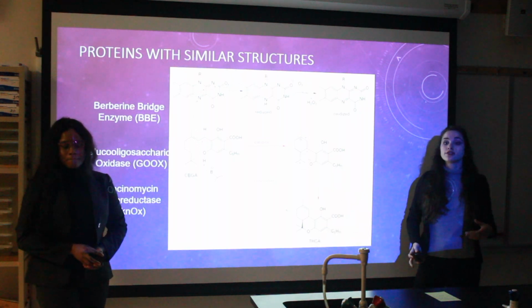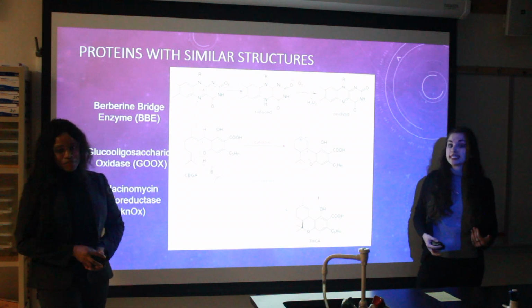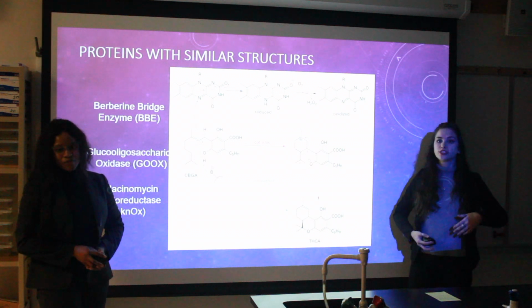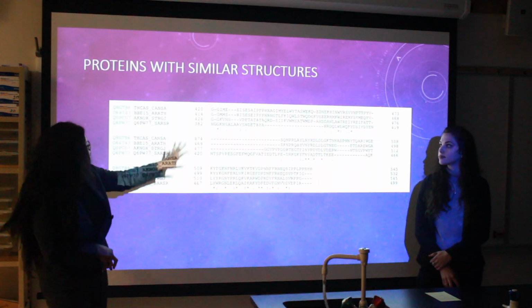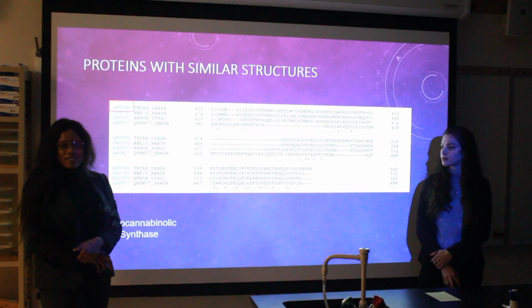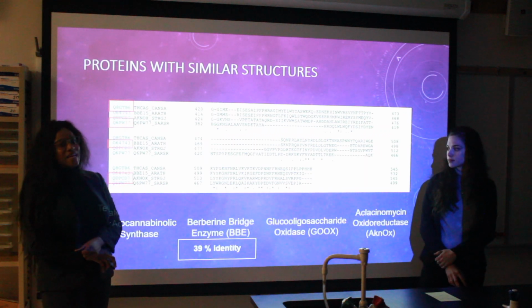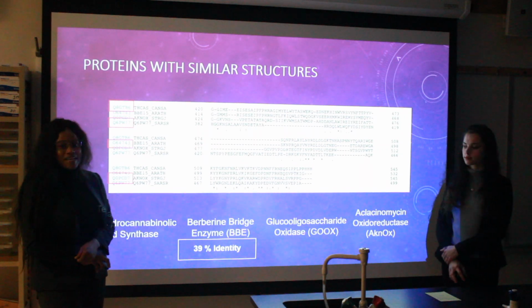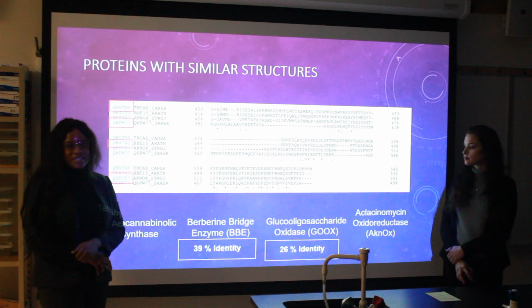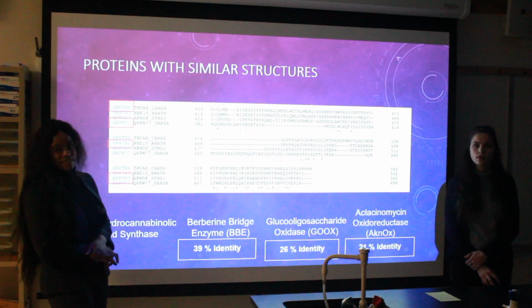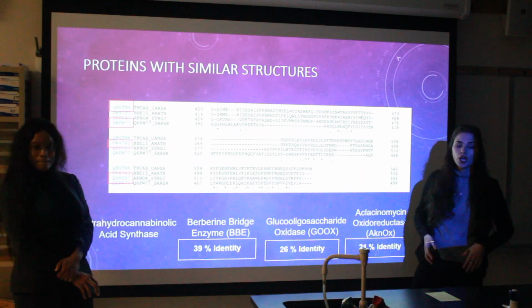Now, in fact, it was also discovered that each enzyme had similar or the same residues as THCA synthase in the binding pocket, which respectively catalyzed their reactions. In aligning their sequences, it was seen that BBE had a 39% identity to THCA synthase. GOOX has a 26% identity, and AKNOX has a 21% identity. Now, through an RMSD study, which is a root mean square deviation study, Yoshinari et al.